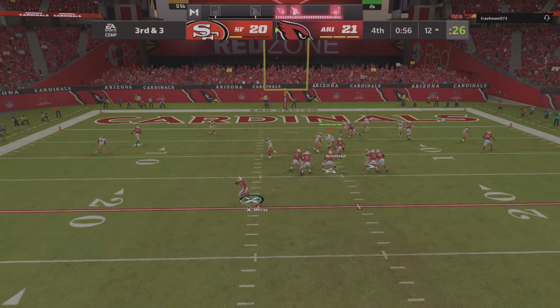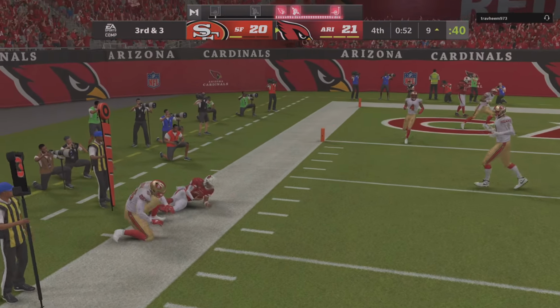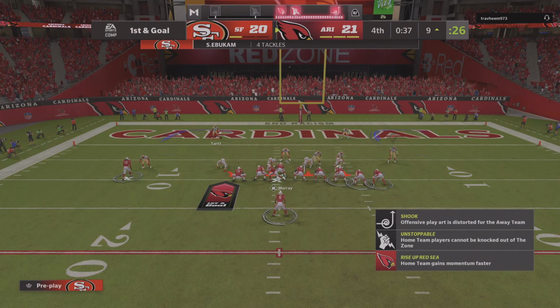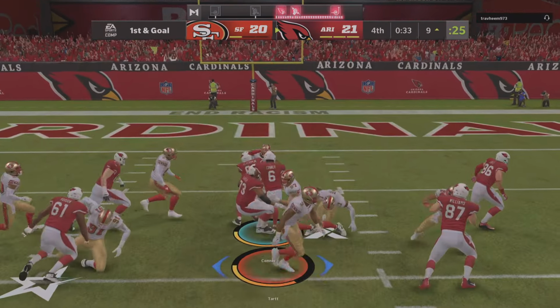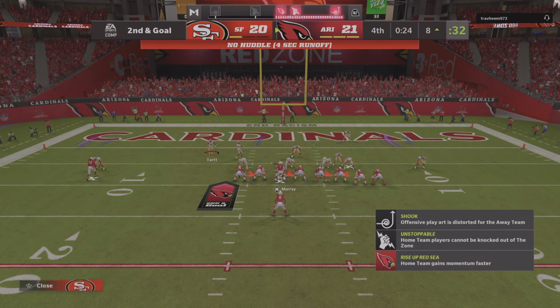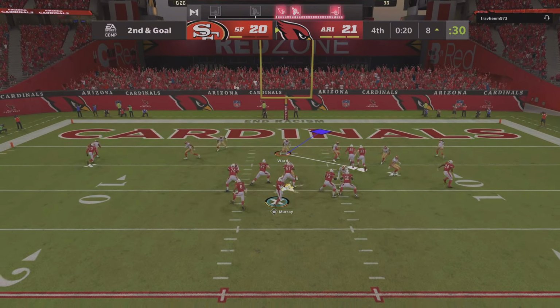To throw is Murray. Being chased out left. And he will have the 1st down inside the 10 to the 9-yard line. They'll run here with Connor. And running room hard to come by here. He gets it down to the 8. Here's 2nd and goal, operating from the 8-yard line. Now Murray.